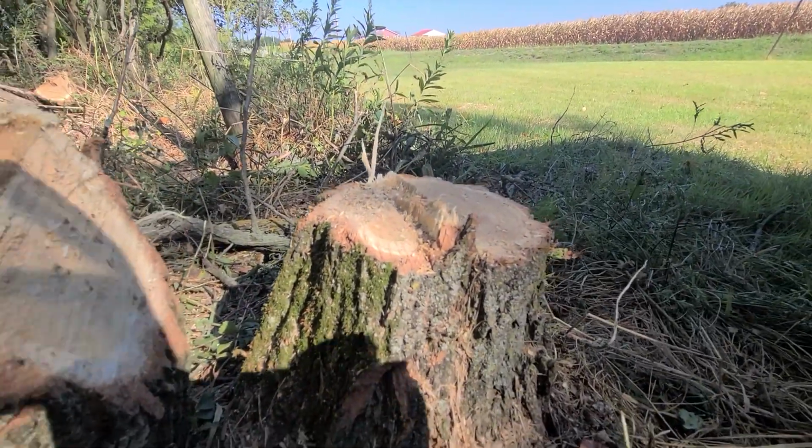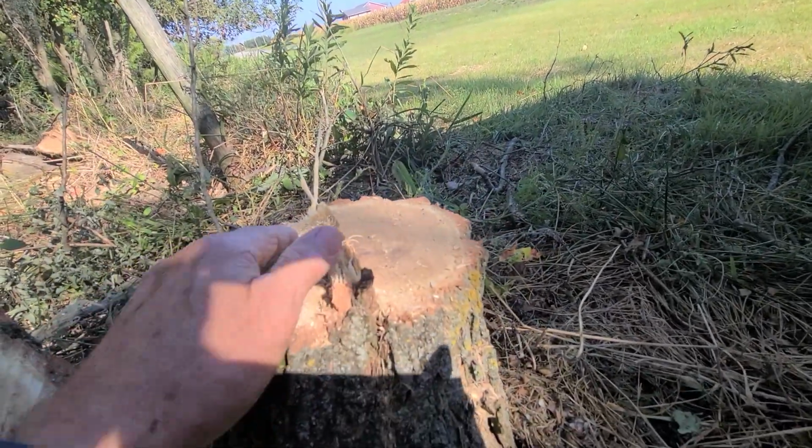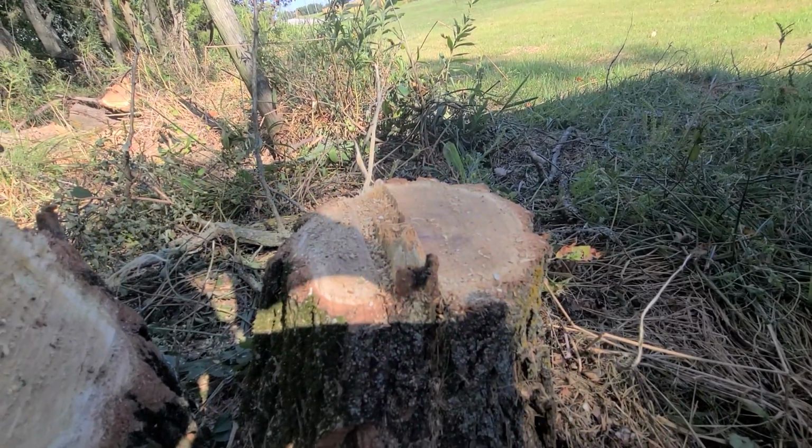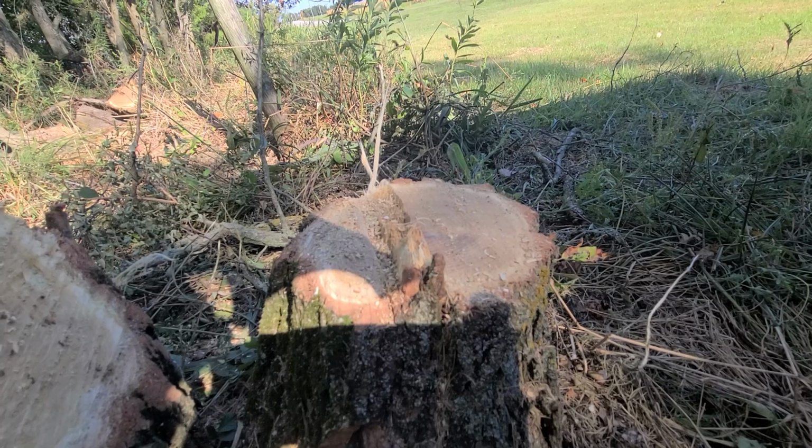But anyway, that hinge is a little thicker than it needed to be, but it's just barely over an inch. It bent over just fine.